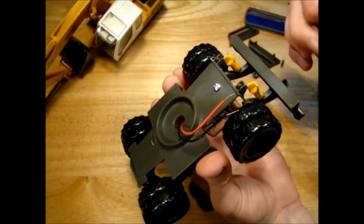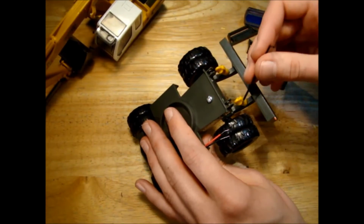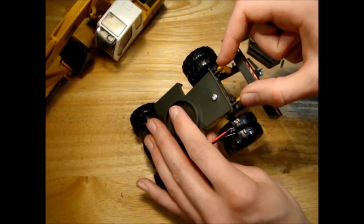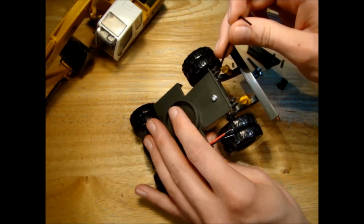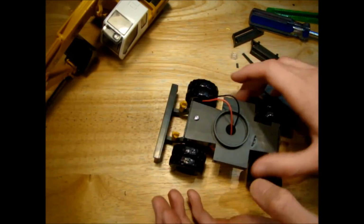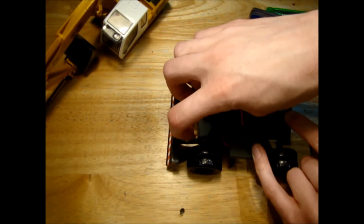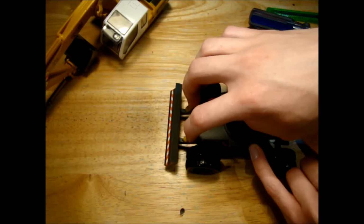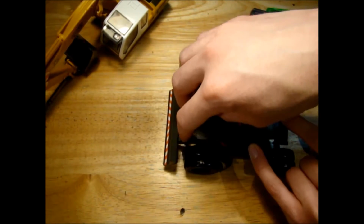So the next thing I need to do is try and sort out the top half of it here. I'm not sure if I can use these fake cylinders here to attach to a servo yet. But one thing's for sure, I need to get rid of these mounting points here, because I don't need them anymore and they are getting in my way. So with these fixing points gone, I can put the model down here, and I can see that if I use these lifting arms as the pivoting points, I'm able to get quite a reasonable height from the blade here.